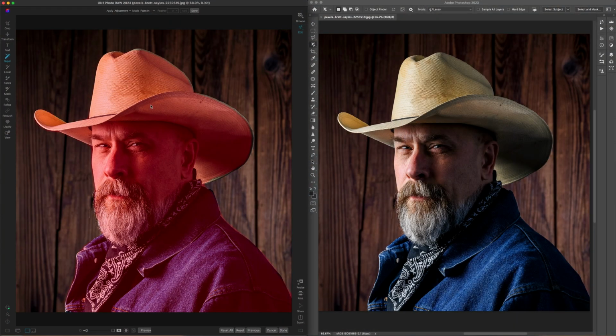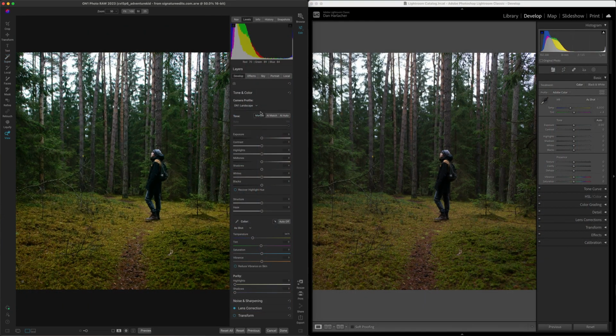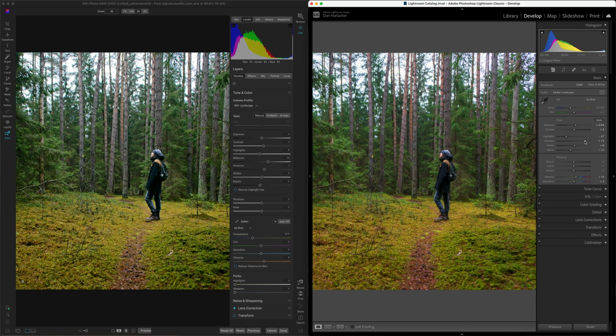Being totally non-destructive means we use masks instead of the old-fashioned marching ant-style selections you might still be using in Photoshop. Chances are you're using masks extensively already, so this won't change your workflow any. The raw processing sliders are similar but not identical, as is the default look. So keep in mind that every raw processor behaves and looks a little bit different. It's kind of like changing between color negative and slide film. You'll figure out the differences pretty fast.